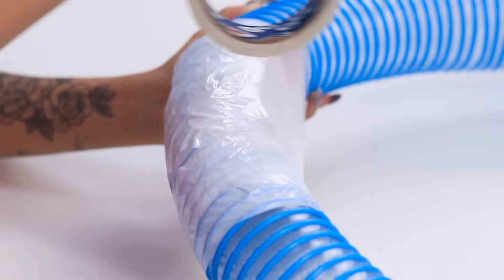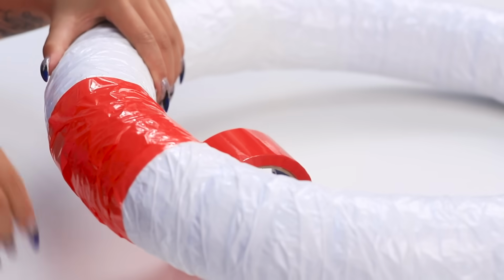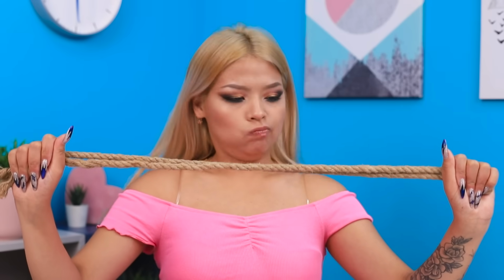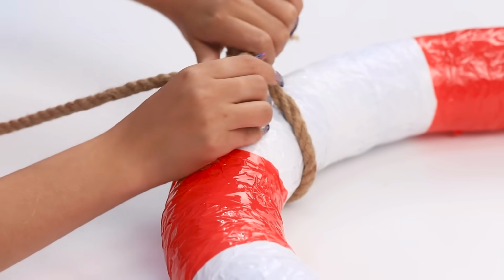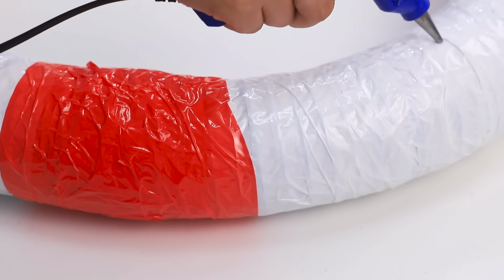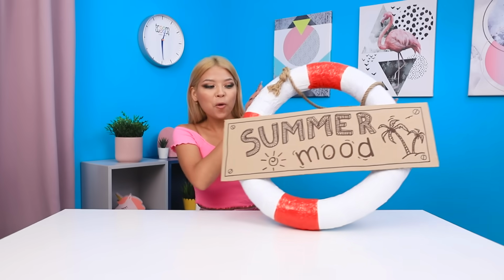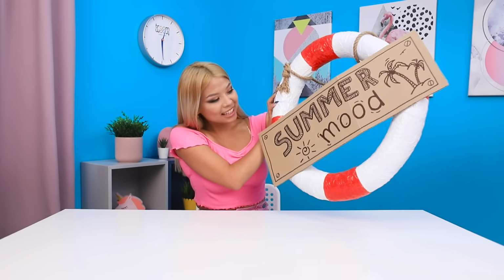This tube will make a great life ring. Get white and red duct tape. Connect the ends of the tube and cover it with white tape. And now add red strips. Done! And don't forget the rope. That's a must for hanging the life ring on the wall. You can never have too many decorations. Let's go on. Glue the plate on top. Now everyone can see that we are serious about this party!